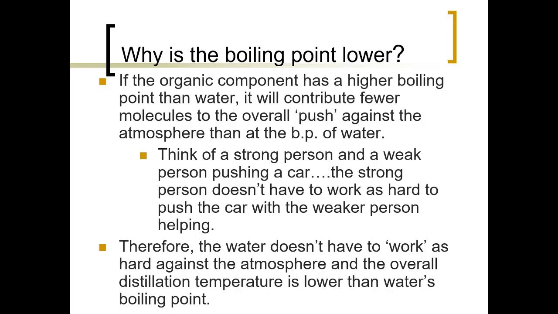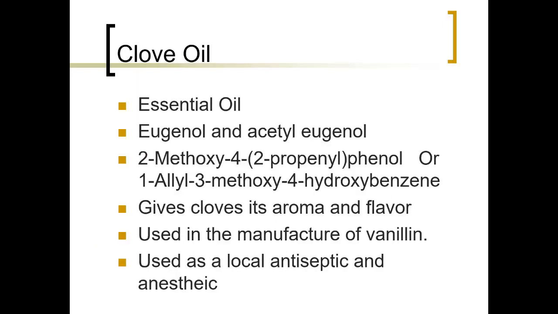Because we're mostly boiling off water, you don't have to put as much heat in to boil off the clove oil. So what essentially is in our clove oil? It's primarily eugenol and eugenol acetate, but there are other components. When you do your GC mass spec, expect that there might be 2 or 3 other things in there. Some people might only see 1 or 2. It depends on how well you do your extraction. And when you do the lab, you'll notice that the room will smell like cloves. If you are not careful, you might get a little bit of that clove sensation inside your mouth if you're talking a lot in the lab.